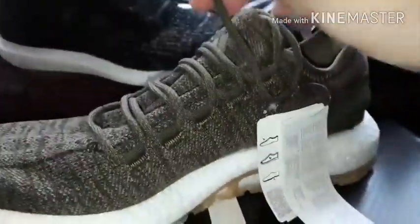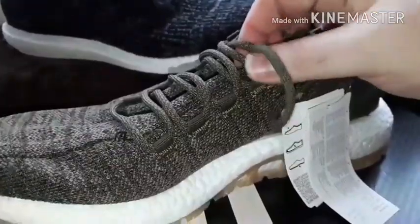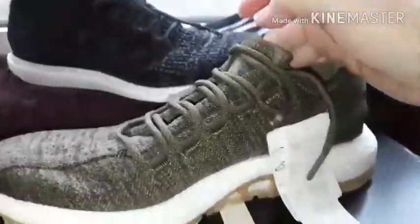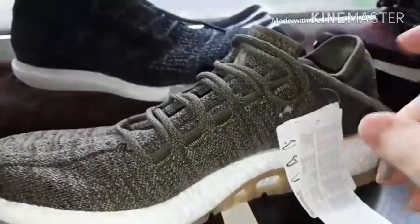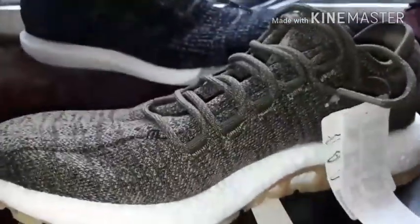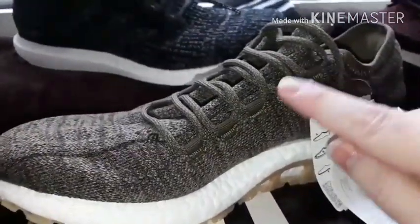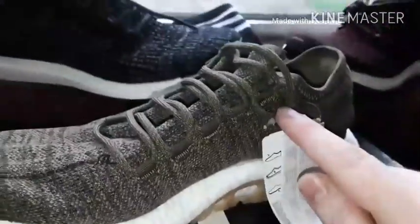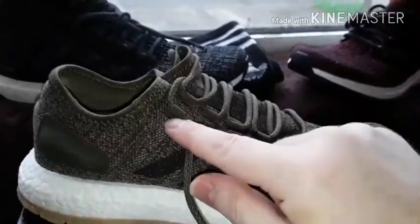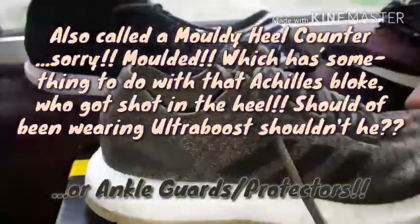What I was showing you was the tongue. I'm going to take the laces out. What you can do is thread it through — this is almost impossible with the big tablet, it's hurting my arm. Thread it through there, then it sort of hangs, or you can wrap it back around again, keep wrapping it around a few times, looks pretty cool. Then you can stick that in there or under there. I haven't got a clue what that other bit's for — I think you're supposed to bring it down into this one.